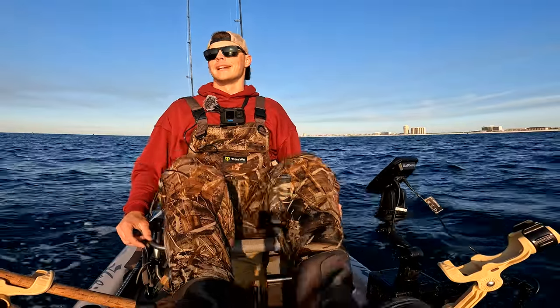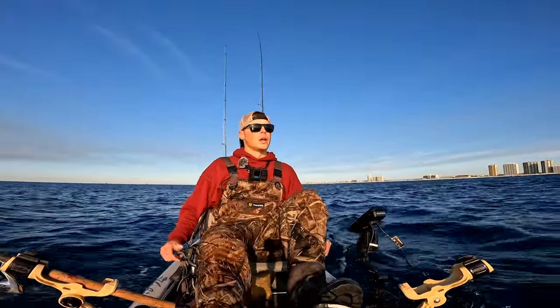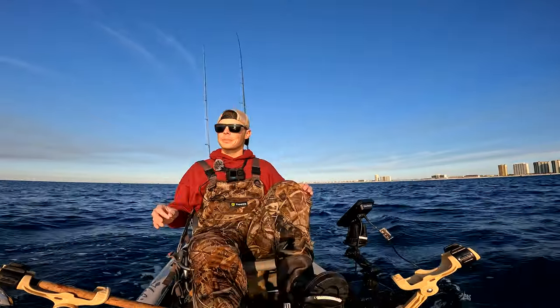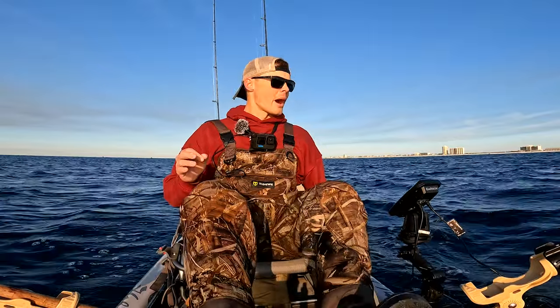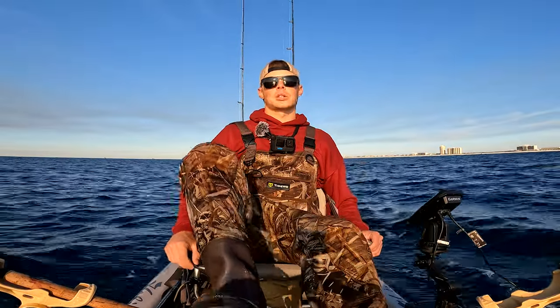I'm not complaining. So now we're going to do one more pass here in this deeper water, and then we're gonna transition, go to the sandbars, and see if we can hook up to some Spanish. Heard they've been running lately. There's not a lot of them right now, but they are along the beaches. So I'm gonna see if we can find some Spanish today.